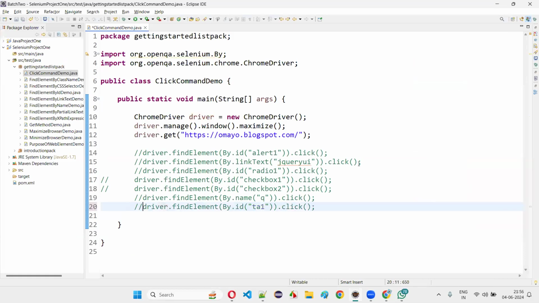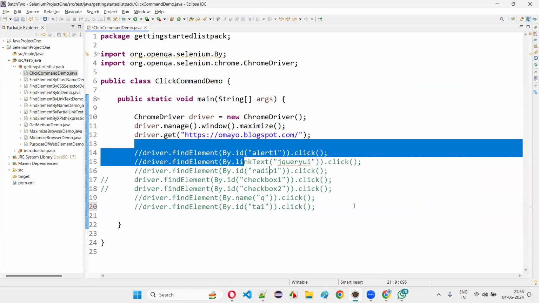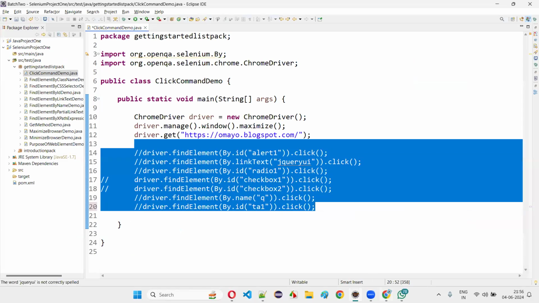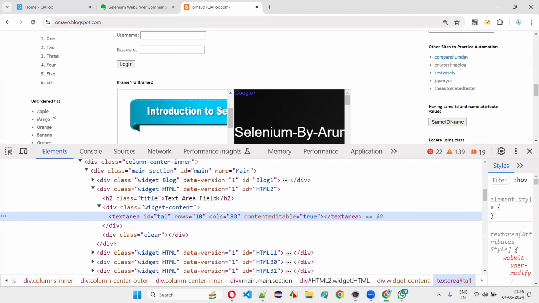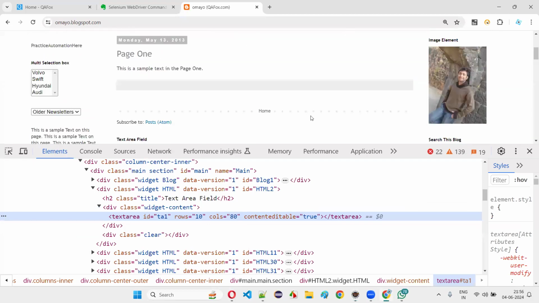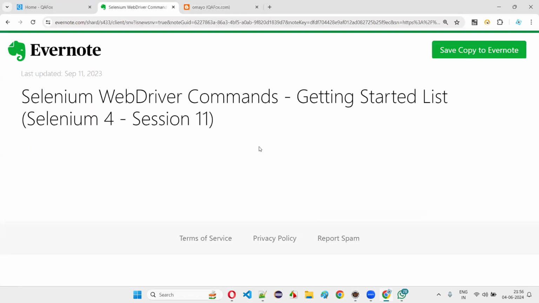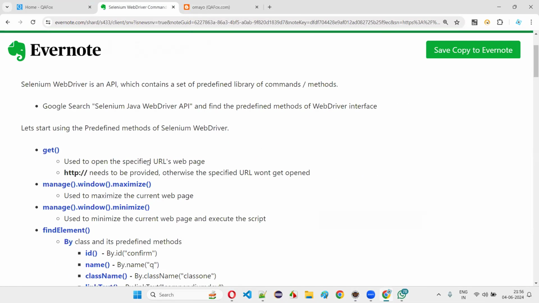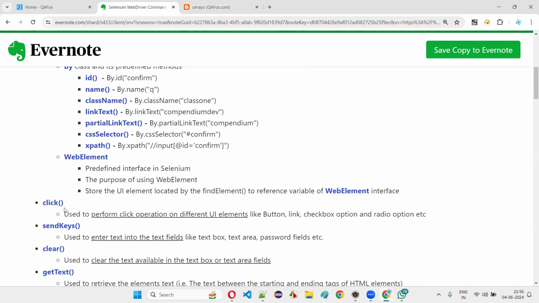Click command is not just for one particular element. Any element you want to click, you have to use click command, guys. It's not just these elements, remaining elements also. It can be image. It can be anything. Any type of element that you want to click on. You can click on the text also. Nothing will happen, but you can click on the text also. Any element can be clicked with the help of click command. It's not specific to a particular element. The purpose of the click command is to click on the different UI elements that are possible.